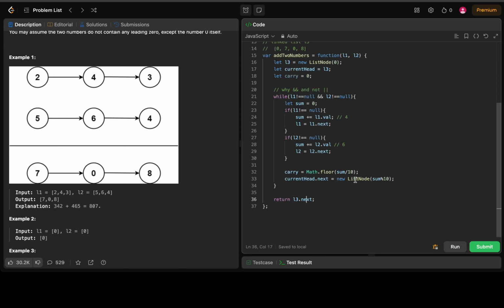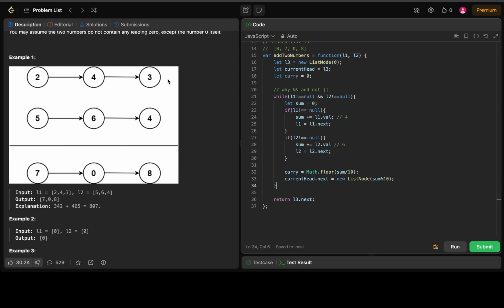We are moving to the next head, to the next head, to the next head. Okay, and we are storing the 7, then 0, then 8, right? At the end, what will happen at the end? Consider we are at 3 and 4, then 4 is 7, L1 is null, and L2 is also null. In that case we will come out.